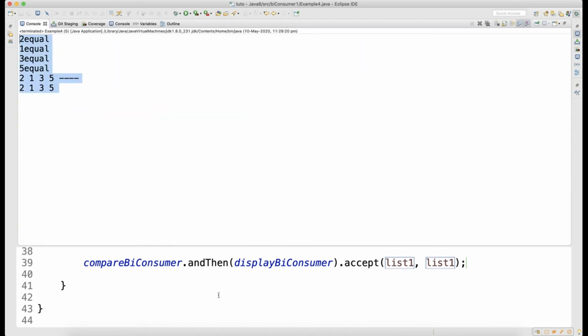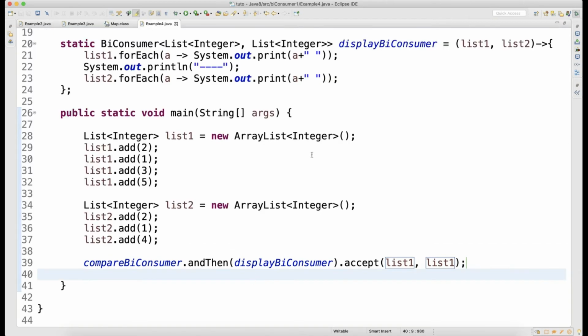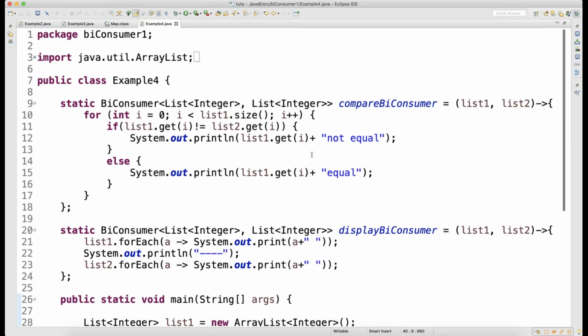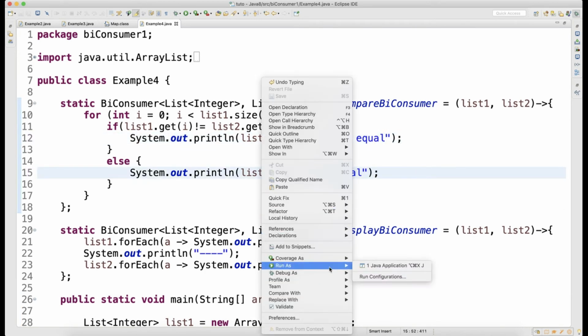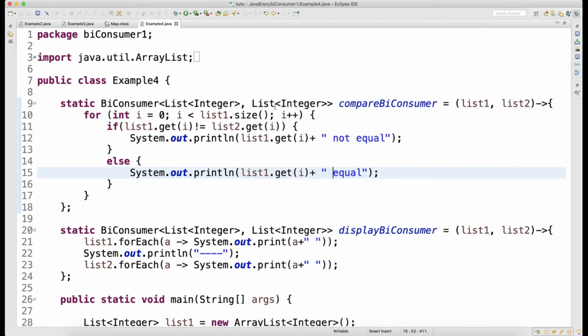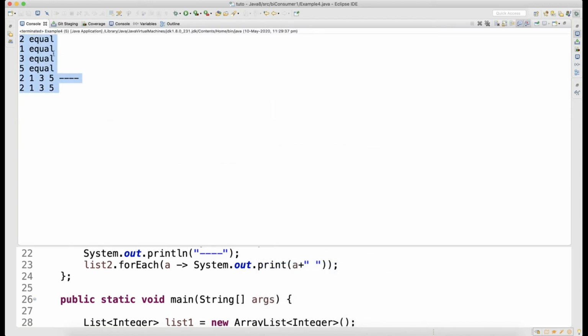Let me do one thing. Why did a space not come? Okay, because of this. Let's run that and see how this is functioning. You can see 2 equals, 1 equals, 3 equals, 5 equals, and this is 2135 and 2135.